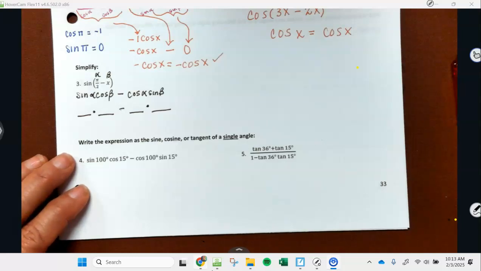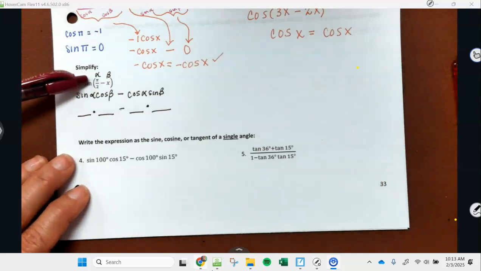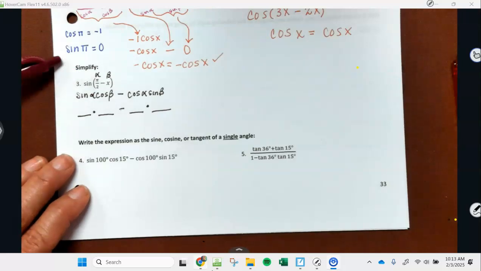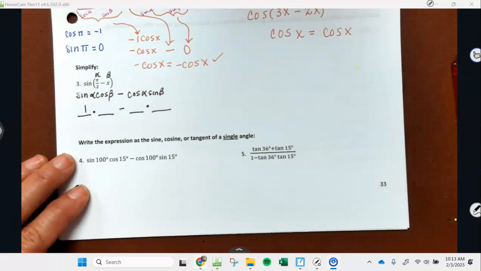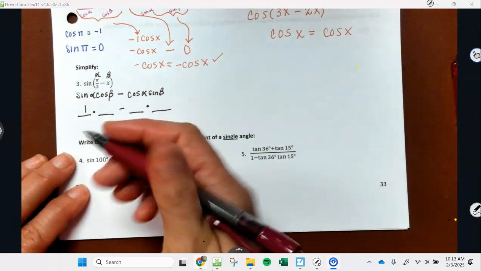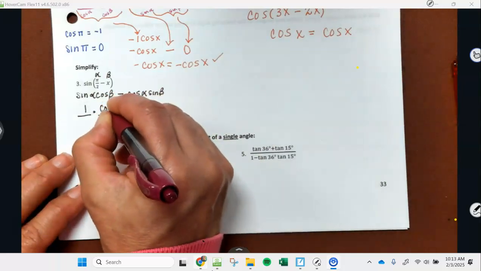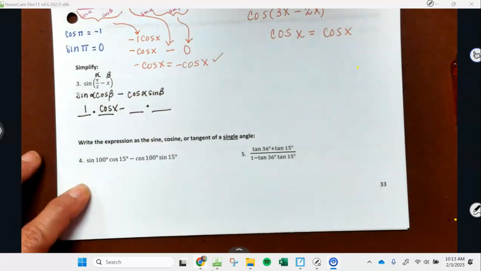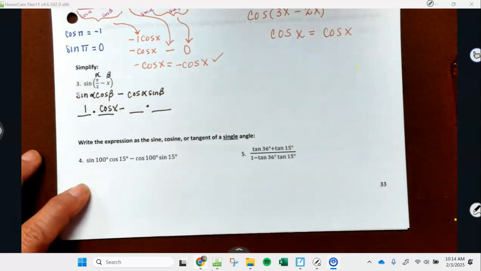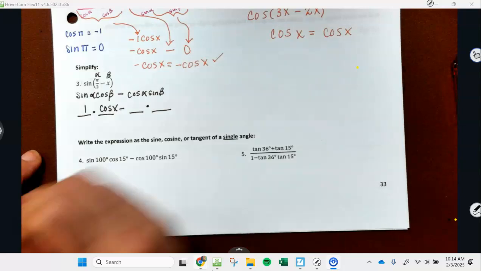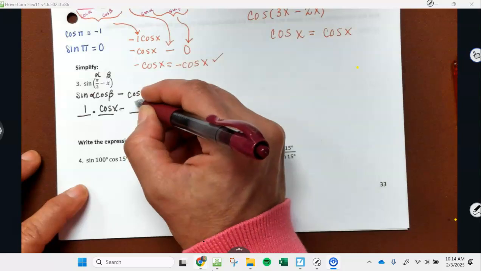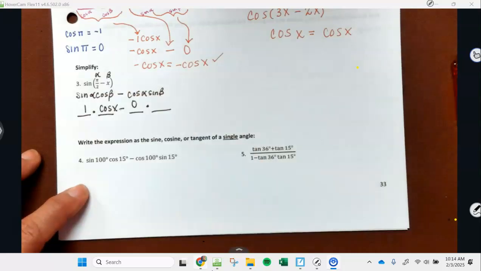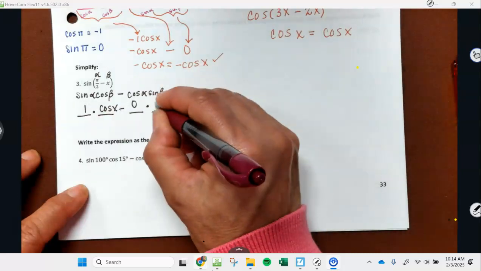All right, here we go. Sine alpha is going to be sine of pi over 2. Pi over 2 is the top of the unit circle, so sine of pi over 2 is 1. Cosine of beta would be cosine of x. We have no idea what that is, so that's going to stay cosine x. Cosine alpha will be cosine of pi over 2. That's going to be 0 because that's the top of the unit circle. Sine beta is going to be sine x.